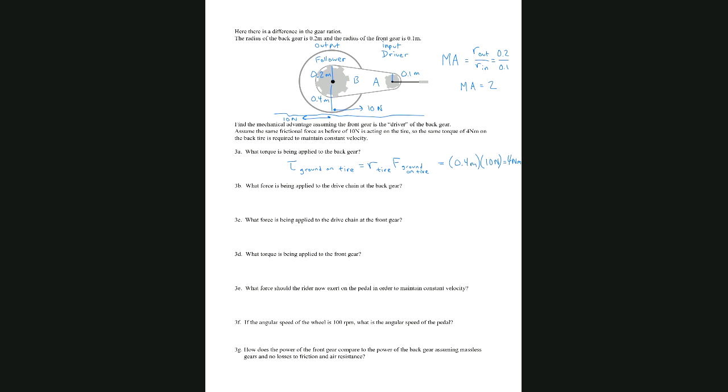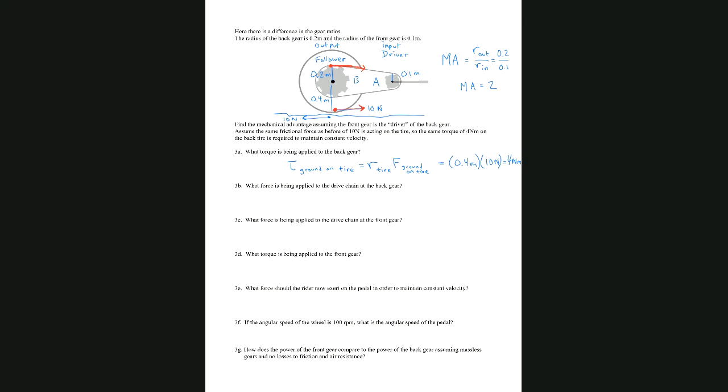All right, that torque that is created by this force needs to be canceled by a torque somewhere else. That's going to happen at this tooth. This tooth is going to be pulled forward by the chain. And how much torque is needed? 4 Newton meters of torque.